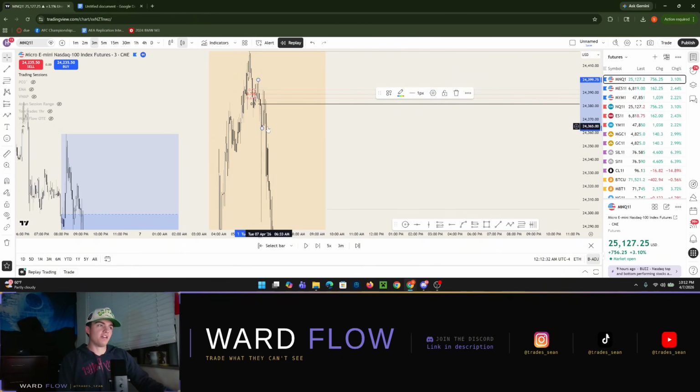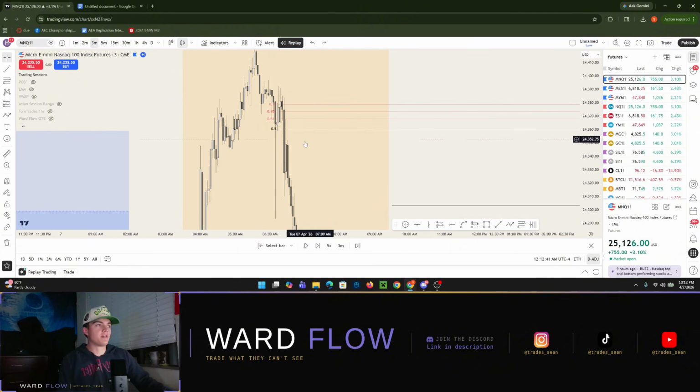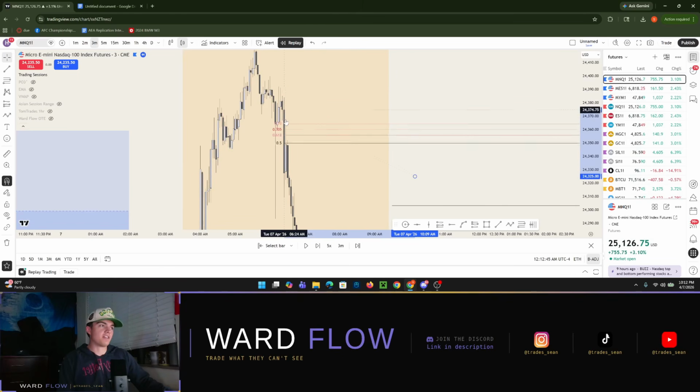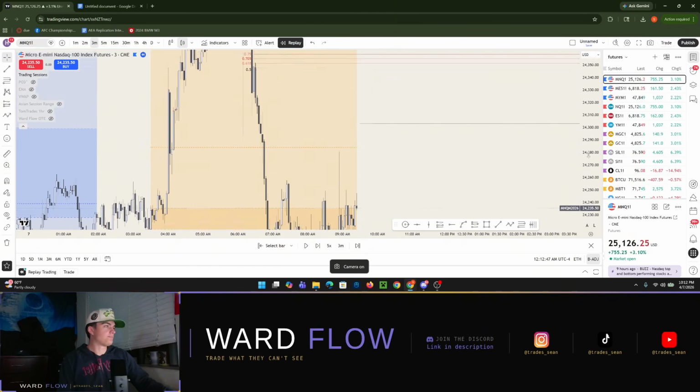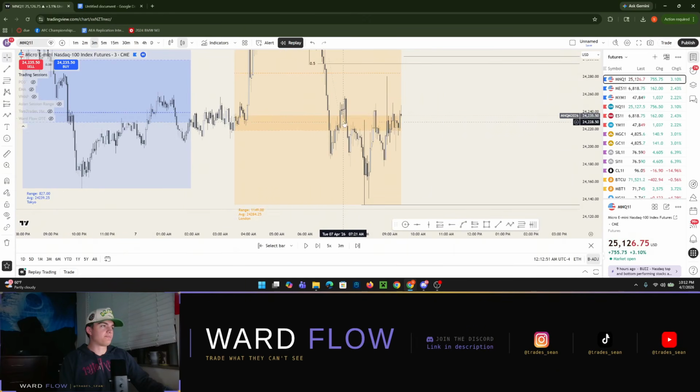Then again, this has already hit OTE, so that's already rebalanced. So now we measure from this high and then to this body. And then here we can also see price has tapped the 50%, meaning this is rebalanced. And then finally, we move it down to this wick right here, where we can see price hasn't rebalanced to the 50% yet. So what we can see here, we measure it down to the body wick.